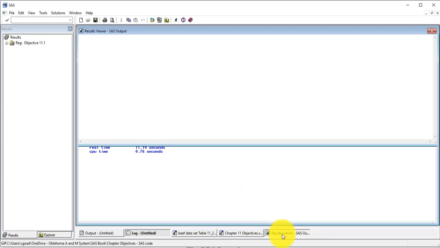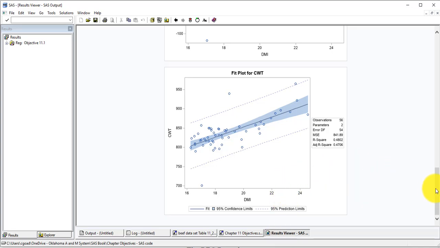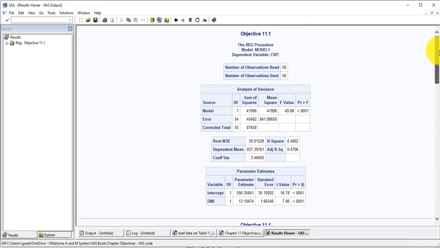And so if we look at our results viewer, okay, up here at the top it tells me what my dependent variable was, the number of observations read and used. If there were any missing values, let's say for carcass weight or DMI in that list, then there might have read all 56 observations, but only 54 of them were usable or had complete pairs for carcass weight and DMI.